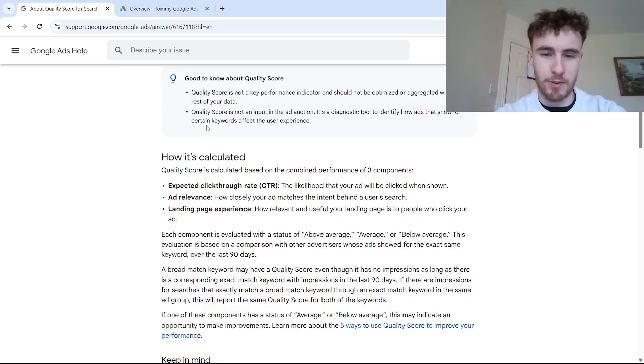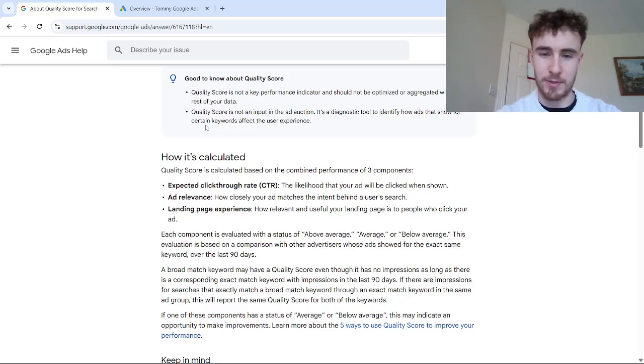Now, before we show you how to find your quality score and actually improve the quality score of your own keywords, I just wanted to firstly mention that I wouldn't say quality score is the most important metric that you're going to see inside your Google Ads account. When I'm looking at keywords, ads, ad groups, and anything else that I want to make adjustments or optimizations to, it's always the conversion rate and cost per conversion that are going to be the most important metrics that we're going to look at, because we've seen some keywords that have a low quality score but have really good conversion rates and cost per conversion.